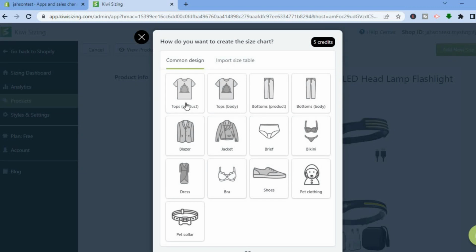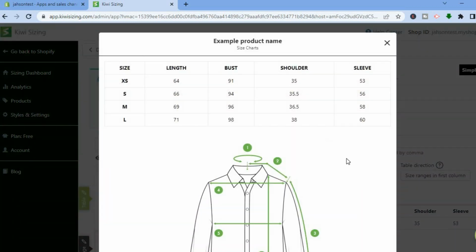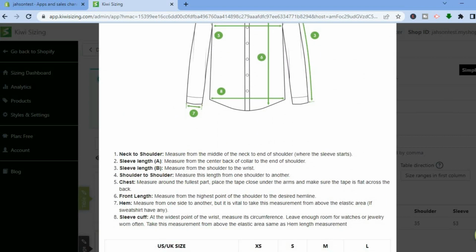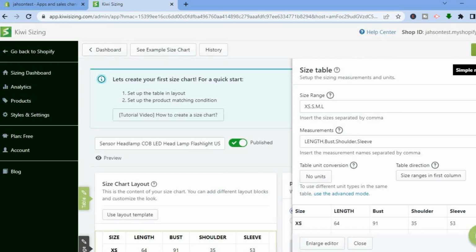Then from here, you can select what type of size chart you'd like to add, depending on the apparel or what you are selling. So for example, I'll add one for tops. So I'll tap on tops. Then from here, I'll simply tap on Save in the top right hand corner. And by the way, you can see it right there. If I were to preview it, tap on Preview right here, you can see how the size chart will look, as you can see right there. Then you'll simply tap on the X right here to close it, and you're going to select Save.